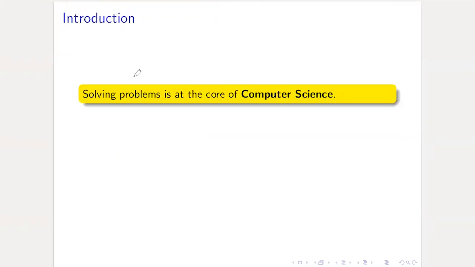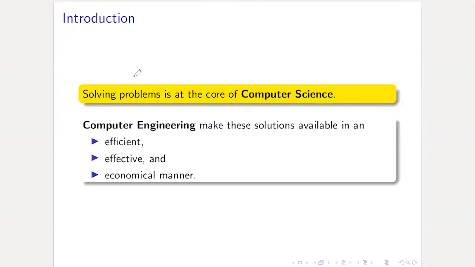If you look at computer science, at the core of computer science is the task of solving problems. Now, this problem solving through computer engineering should result in solutions which have these very important properties. They need to be efficient in terms of using resources, time, and any other physical resources, the effort, all of these resources. There must be efficient use of such resources in the solving of the problem, and it must be effective.